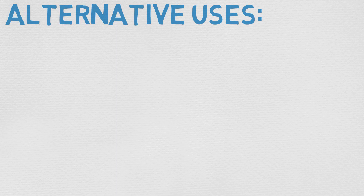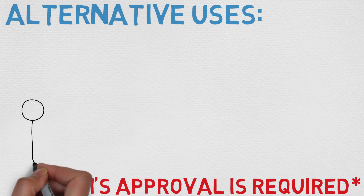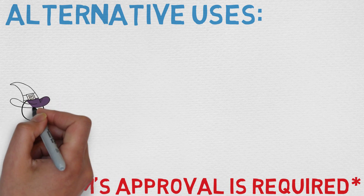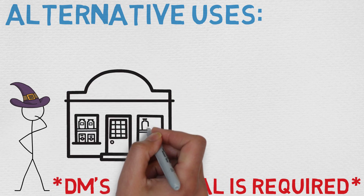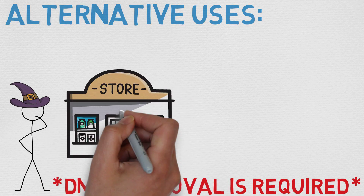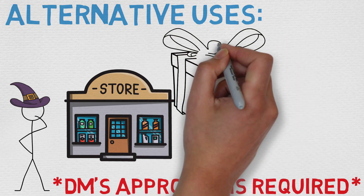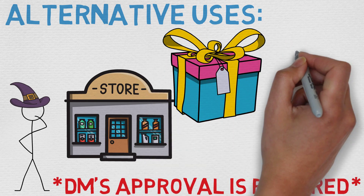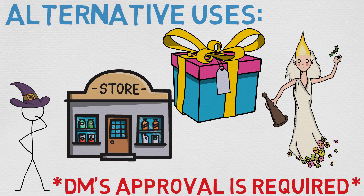Let's take a quick look at some alternative uses. One of the clever uses for this spell is using it to dupe people — just by pretending that the blade or weapon is innately magical when it really isn't. For example, you walk into a shopkeeper and say 'this sword has the cool ability to deal fire damage, how much will you pay me?' — pretending the item itself is enchanted rather than under a spell effect. I'd be very careful about doing this, and I'd also be careful about doing it too often as your DM is not really going to like it.